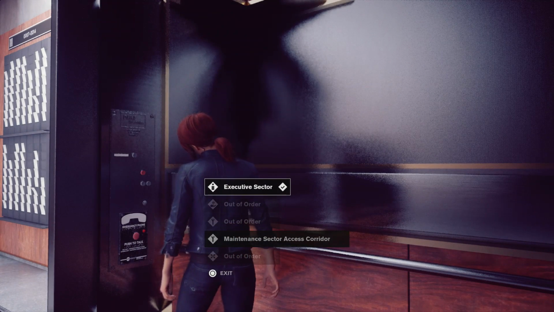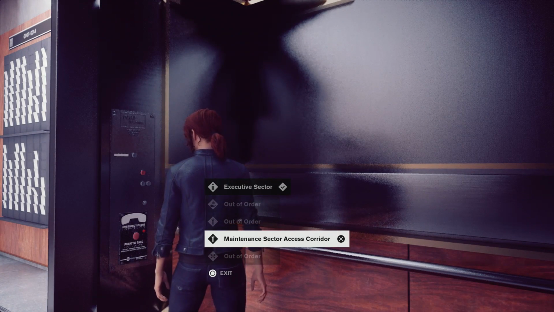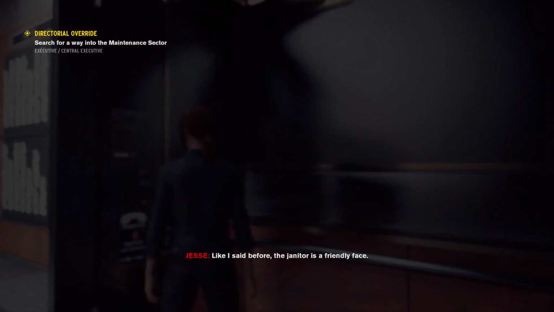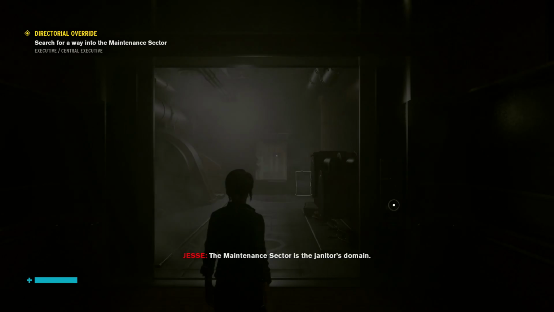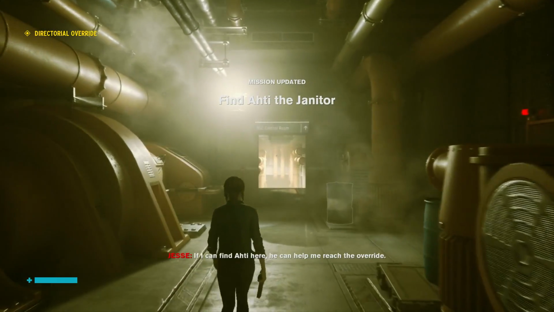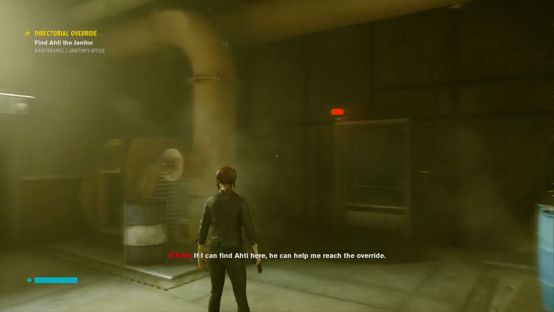Yeah, so right now the only place that we can get to is this access corridor that Ahti apparently opened for us. So, that's where I'm gonna go. Like I said before, the janitor is a friendly face. The maintenance sector is the janitor domain. If I can find Ahti here, he can help me reach the override.